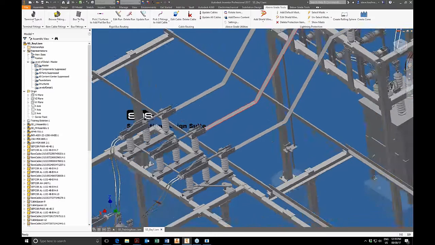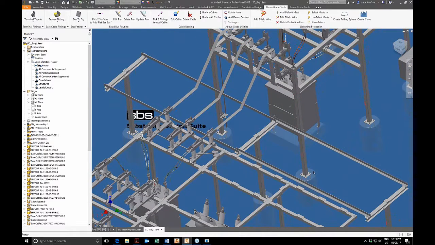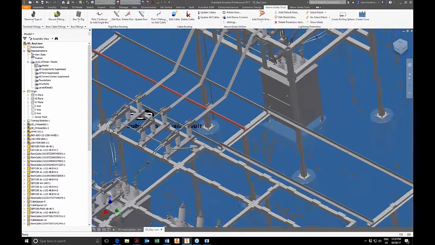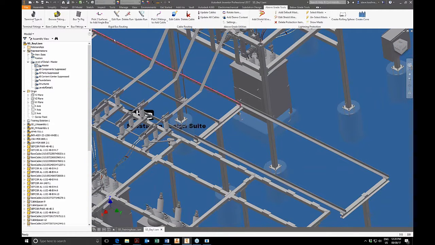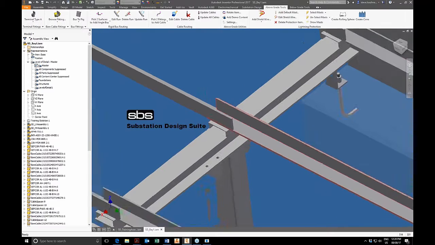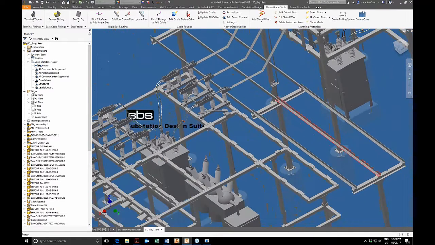What we also want to do is add maybe some angled bus, and you can see where we want to add some angled bus along this area. And we wanted to come across here. So let's add some angled bus. Let's pick 2 surfaces to add angled bus. There are my 2 surfaces picked, and you can see the direction of my angle as well. If I want to add another angle, I can pick my 2 surfaces again, and it adds it in the opposite direction. So we've got our 2 pieces of angle bus located.